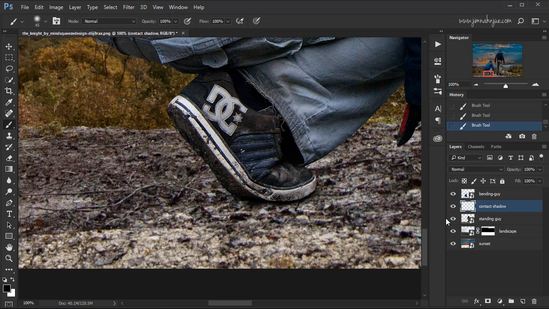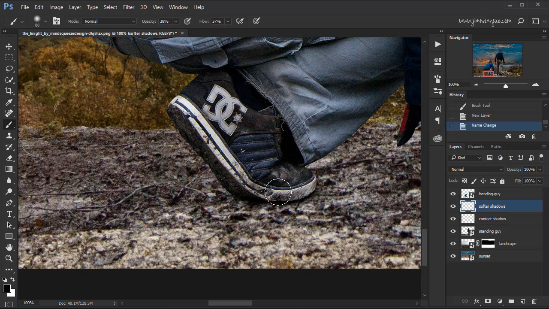Then we are going to create a new layer and paint in some softer shadows. So rename this layer to Softer Shadows. Accept. Then head over to the brush settings and set the opacity to around 38% and the flow to 38% as well, or 37%.